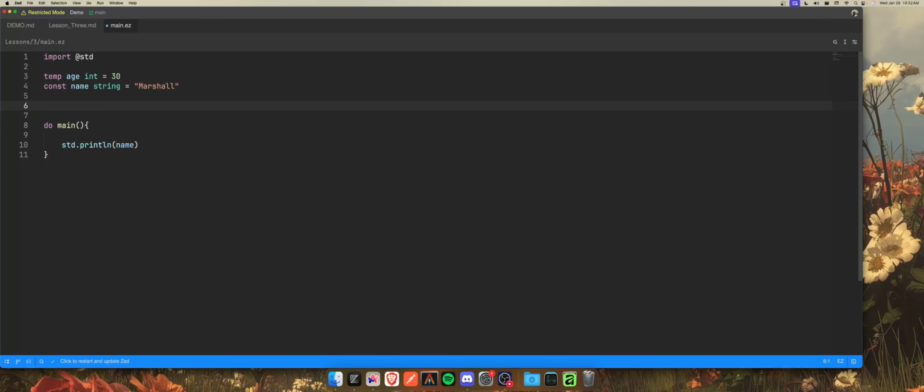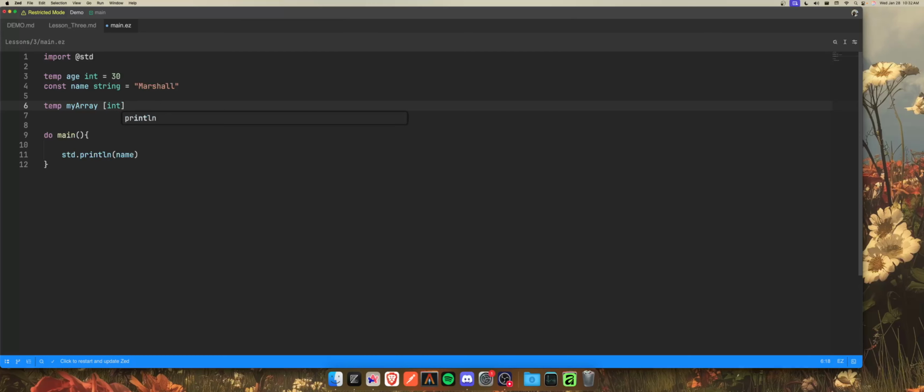So the same way as we declared these other variables up here, temp meaning it's temporary or it's mutable, const meaning it cannot be changed, it's constant, we do the same with our arrays. So temp, my array, square brackets, and then you put your data type in here of what this array is going to hold.